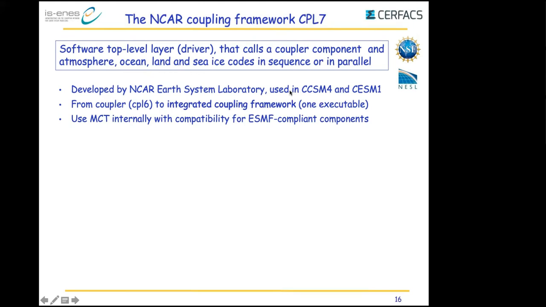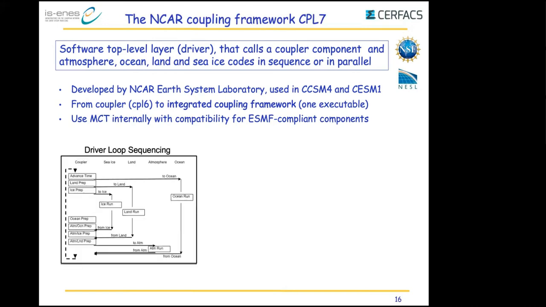It's interesting to note that NCAR went from the coupler approach, CPL6, which was really following the coupler approach, to the integrated coupling framework approach with CPL7. It uses MCT internally with ESMF, and it also supports ESMF compliant components. So without going into the details, CPL7 is really a driver that launches the different components and prepares whatever is needed to run those components.